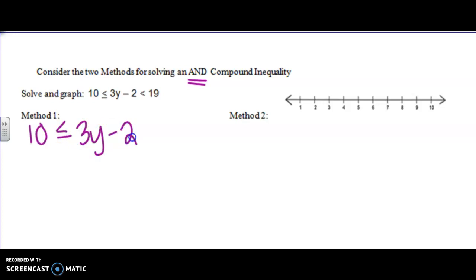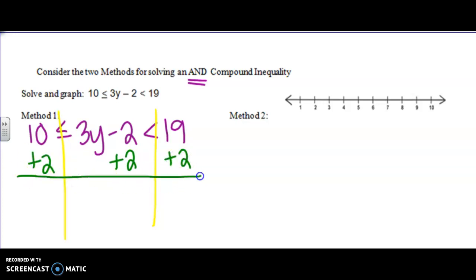You would normally solve something like this, you know, you add on both sides, but when you have this other one, it's almost like it breaks it into 3 columns: the left, the middle, and the right. And so when I go to solve right here, and I look at getting my variable by itself, I would add 2. I have to add 2 on the left, and I have to add 2 on the right. And I normally don't write every single step out like this, so I get 12 is less than or equal to my 3y, and then I have my 21 on the right side.